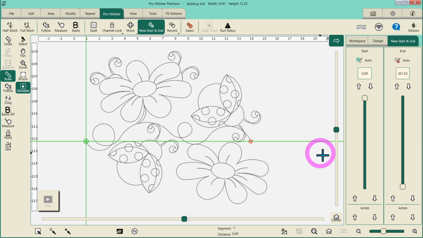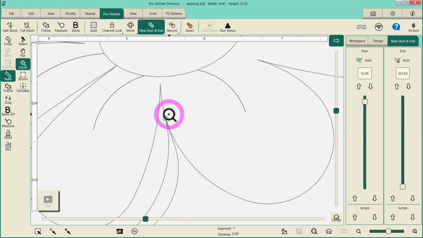And I'm going to move my start point for the ladybug to about 12.45. I kind of practiced with this ahead of time. And I'm going to move it down by design points, and I can hold this down and you can see my start point moving along the stitching line till I get to about 12.45. And that puts it in about the right spot. Okay, that's a little too high, so I'm going to move it by tiny increments backwards. There we go. So I'm at 12.45. And I'll zoom in so you can see. So that's where I've placed my start point.